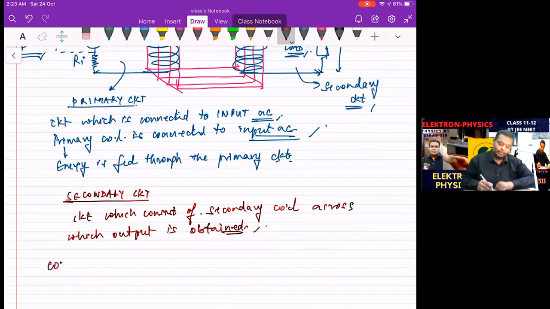The main part is the core. That's the core of the transformer. So what is the core of the transformer? That is made up of soft iron.